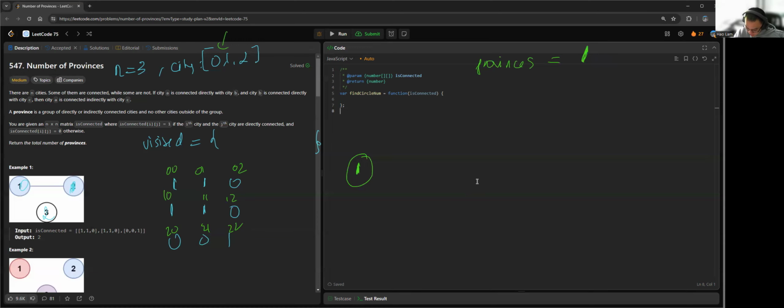So we're going to check 0, 0, 0, 1, and 0, 2, because there are only 3 cities. 0 and 0, so 0 is already in the visited set, so we ignore it and we check 1. City 0 and city 1 are connected because the value here is 1, so we add 1 to the visited set.